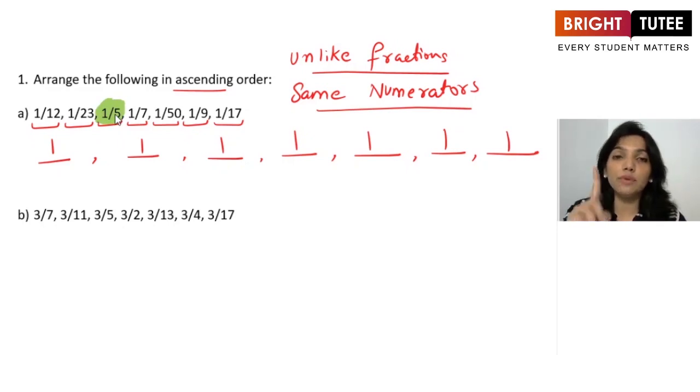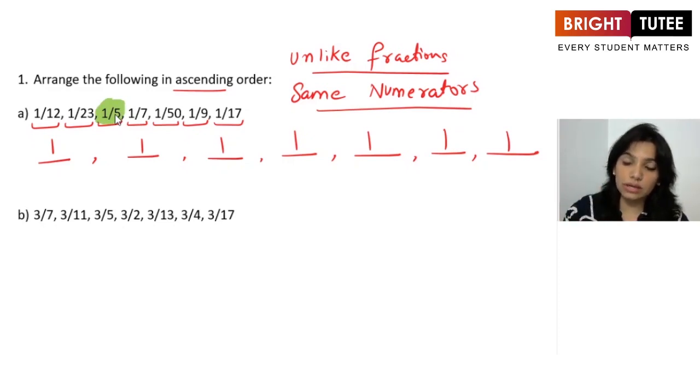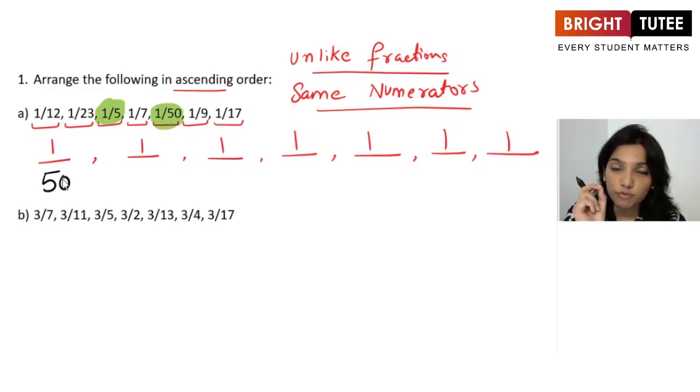So imagine if you are dividing one pizza among 5 people, then what will a particular slice look like, and imagine this one pizza divided among 50 people, what will be the size of the slice. So just imagine these kinds of fractions in your head pictorially. If you are imagining them, this will really help you, right? So now let's start with the smallest one. The smallest fraction is 1 over 50. Why? Because 50 is the biggest number, so the slice of my pizza will be the smallest.